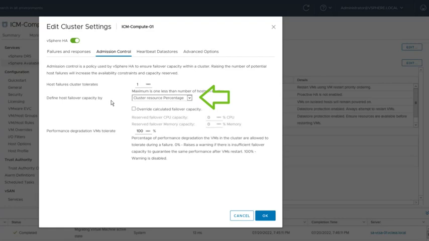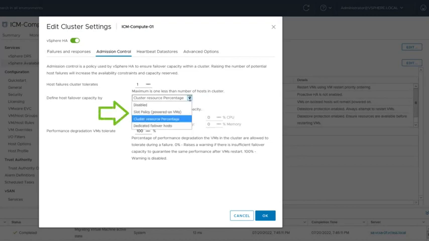So if the number of hosts that we configured up here at the first parameter fail, their reservable resources must be available on the remaining hosts of the cluster. Therefore, vSphere HA's admission control function blocks a certain capacity of resources for this purpose. And the second parameter defines how this blocked failover capacity is calculated.